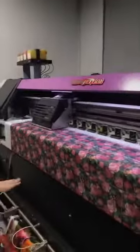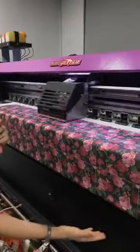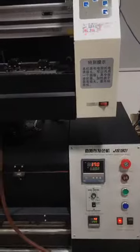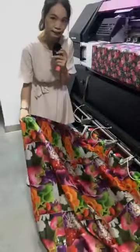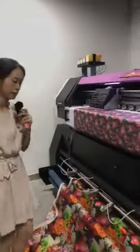And you can see the first printing, the color is not very bright, but when the cooling temperature reaches about 190 degrees, the color is brighter. I can show you. You can see here. Okay, I can show you the back side of the printer.